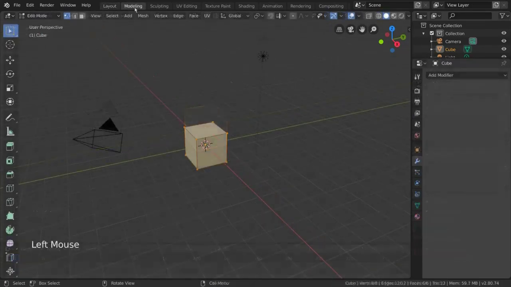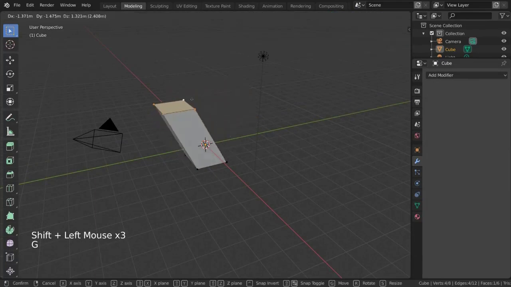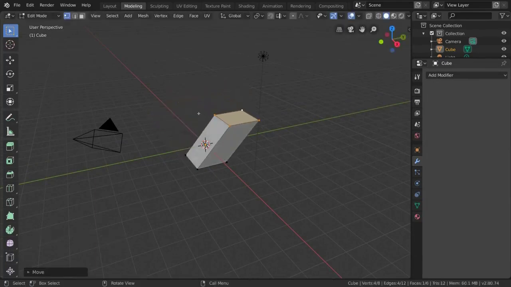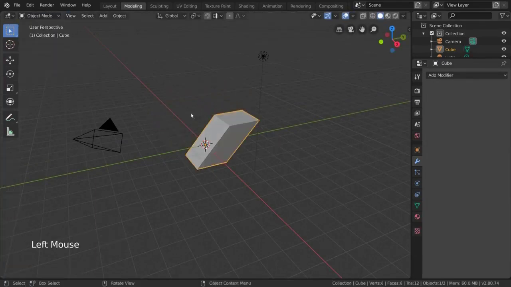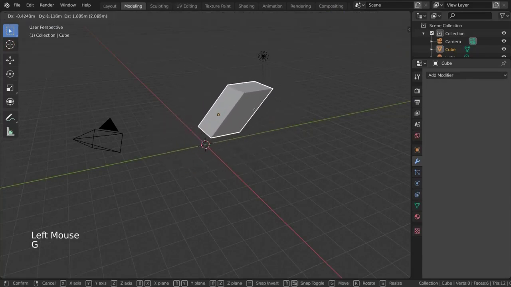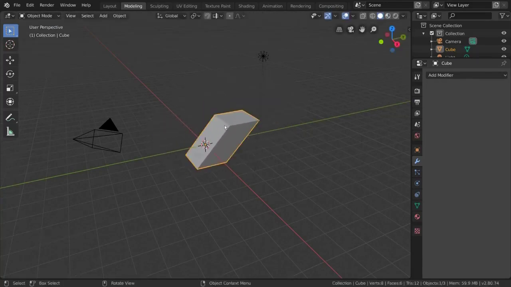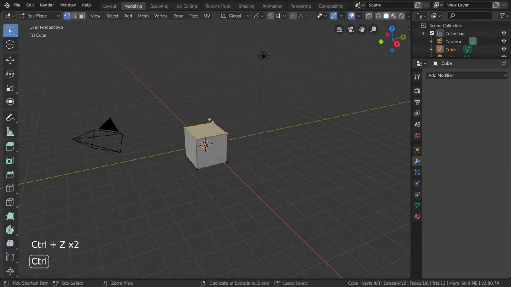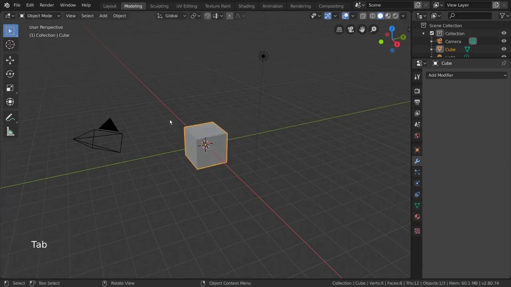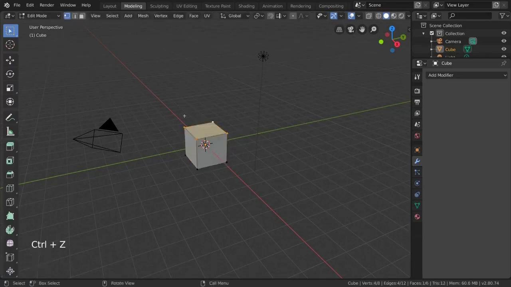While in edit mode, you will be able to manipulate vertices, edges, and faces to change the shape of your mesh. Once finished, you'll be able to toggle back into object mode to move the object as a whole once again. It's helpful to know that your edit mode history and the action of toggling into edit mode all count as a step in your undo history. Therefore, after you finish an edit and go back into object mode, undoing your steps will correctly bring you back into edit mode with all of your edit mode history intact as well.